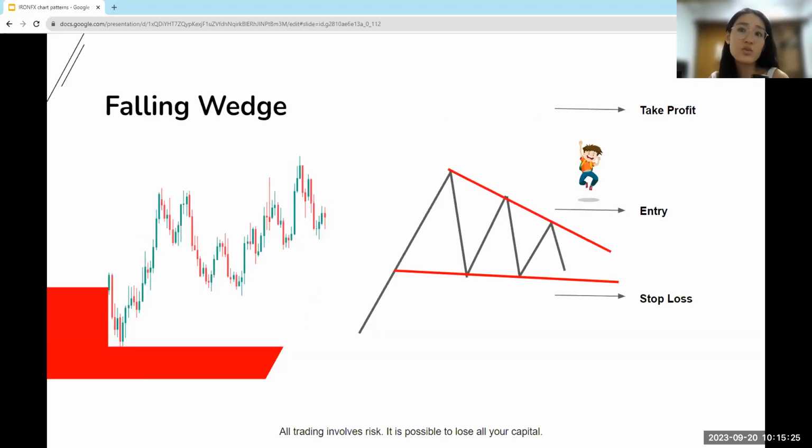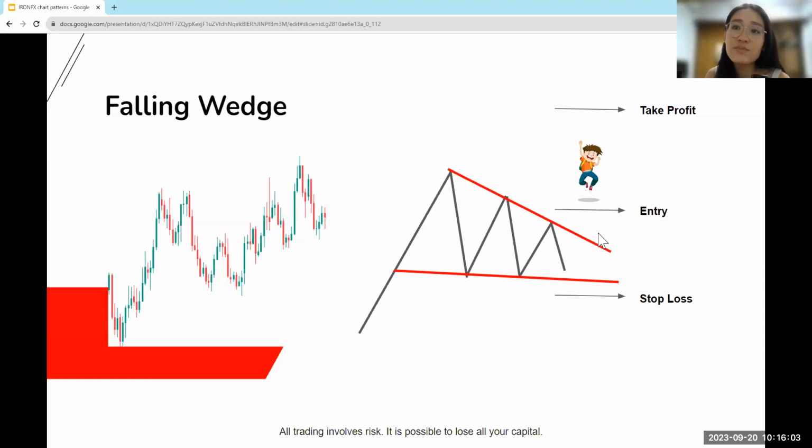So firstly, we have falling wedge. All these chart patterns I'm going through now are pretty popular and quite easy to spot on your charts. Later on, when I go through some harmonics and Elliott wave patterns, those are a little bit harder to spot. But yeah, we'll go through those shapes and patterns later on. Okay, so next, let's go into falling wedge. This is the pattern I've included here, for you to take note of when you are spotting a falling wedge.